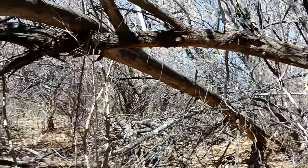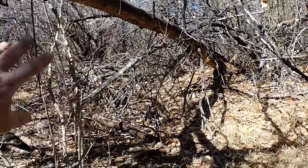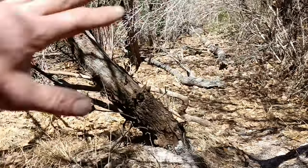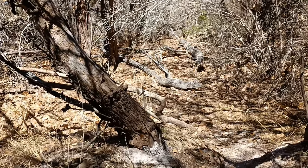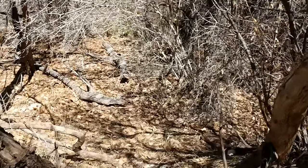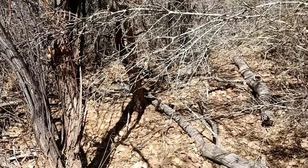What's going to happen is you'll see all this tangled, nasty mess here, and stuff laying across. I can't get through any of that without making a ton of noise. See how this is all down? This is all covered in leaf matter. I can't make it anywhere into that zone without making an absolute ton of racket. So right now, they probably don't know exactly where I'm at. They don't know I'm coming this far. Unless he's watching right now. I'm moving, so he could sit back there and I would never see him if he's still, and he could see me easy if I move.